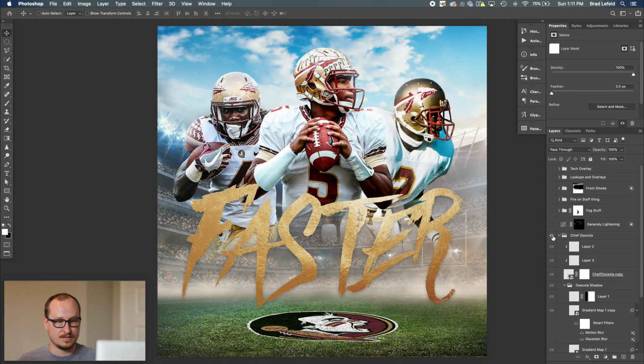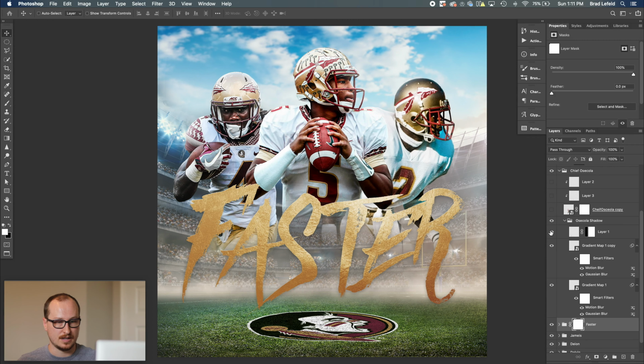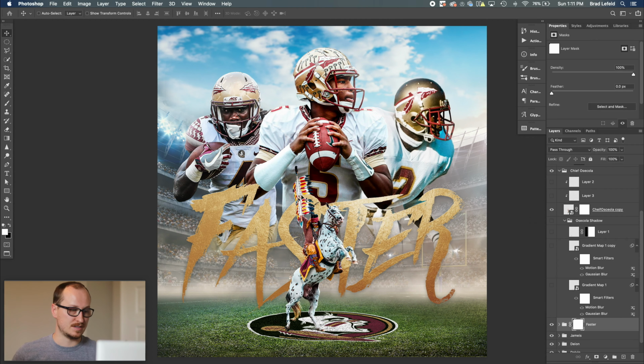Then I have their chief that rides on their horse. I'm forgetting the name right now. Do not murder me, Florida State fans. So I've got their chief here. This really nice photo. Before their game, he goes out there and throws the spear into the ground that's on fire.